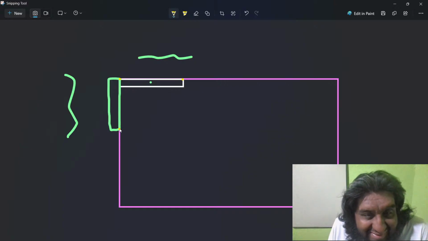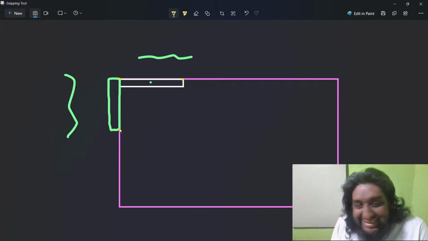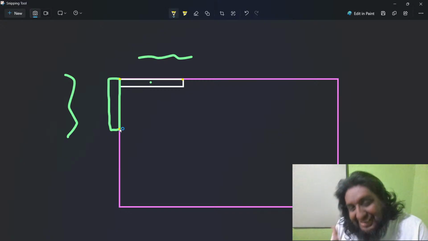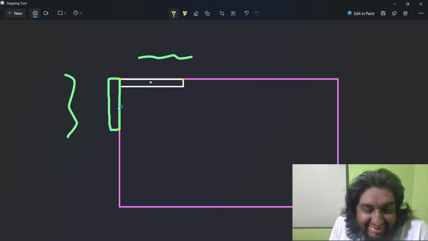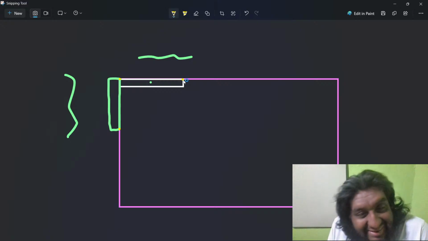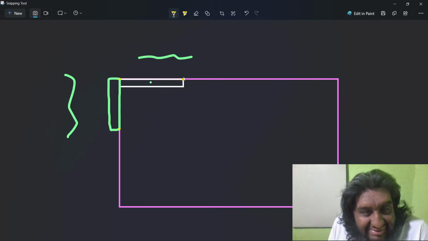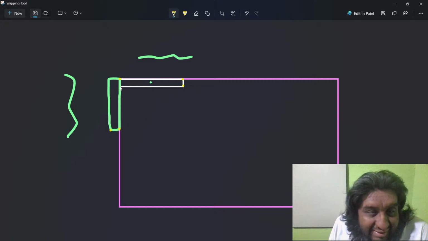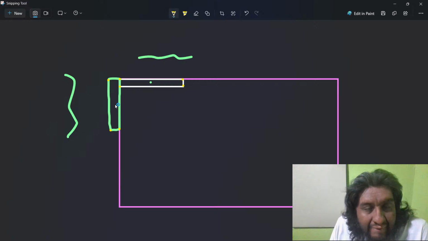Okay, so what happened is that this point is this point, right? It seems easy. Something in my brain is saying it seems so straightforward, but our brain is still making some, I don't know. So this corner is this corner, and this corner is this corner, right? What happened is this.